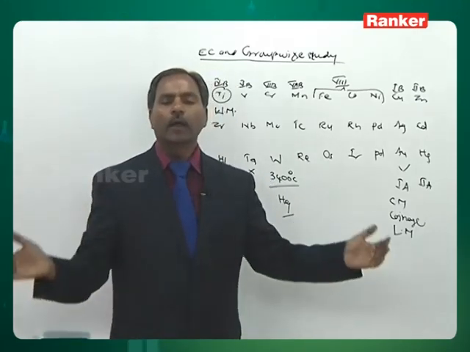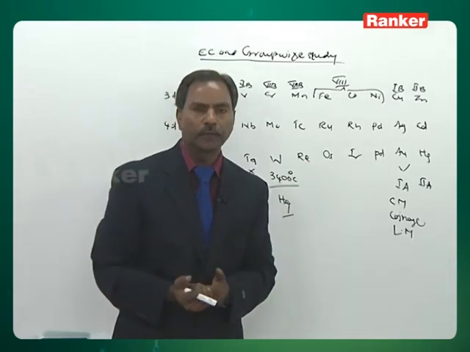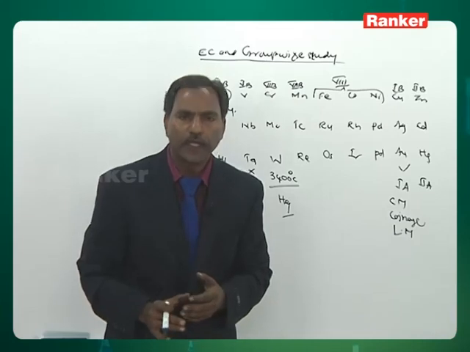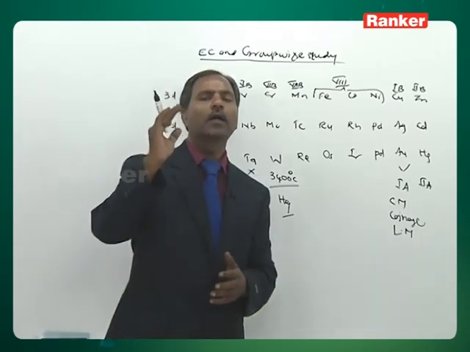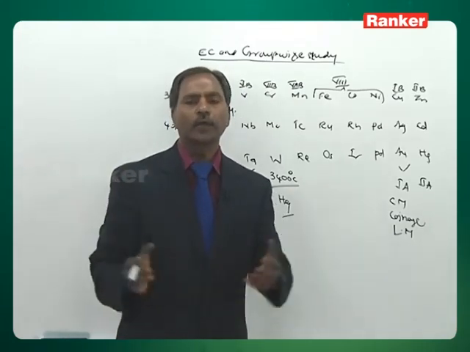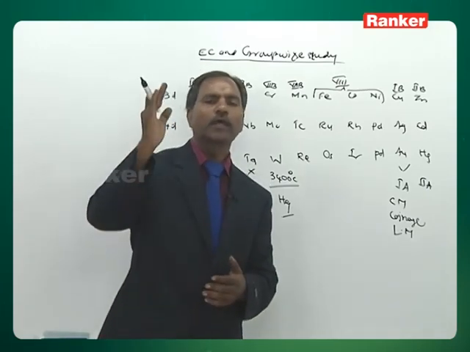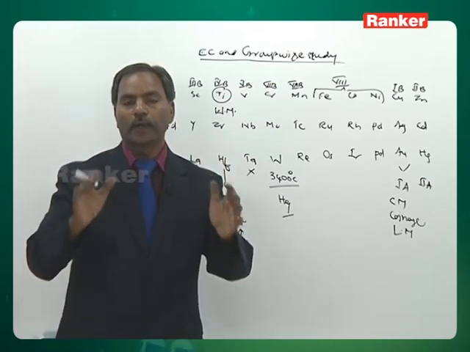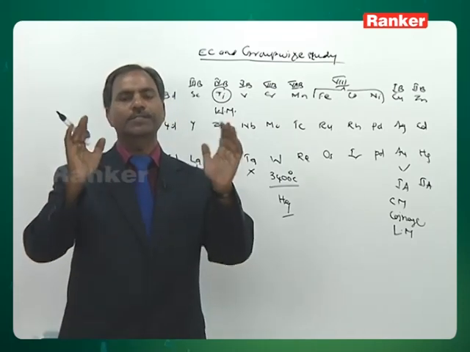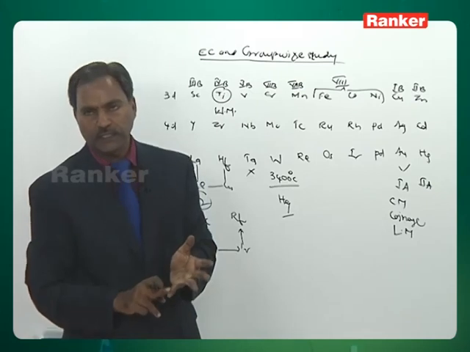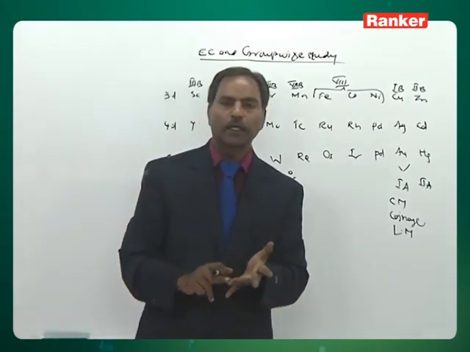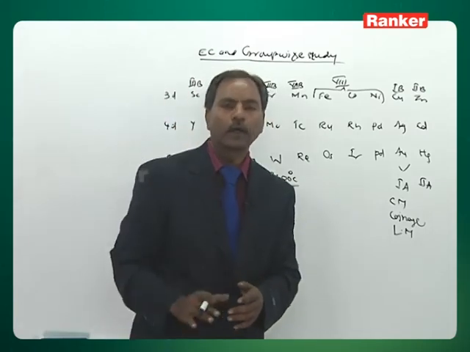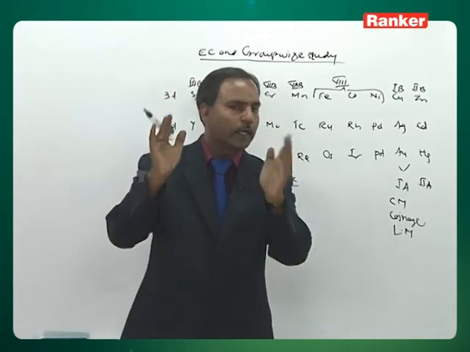Mercury. But among all the 112 elements in the periodic table, which has the highest melting point? You can say carbon. Among all the 112 elements, carbon has the highest melting point, in the form of diamond. Among the metals, highest is tungsten, lowest is mercury. Among all the 112 elements, the highest melting point is observed for carbon, only in diamond.